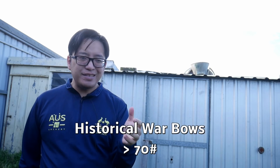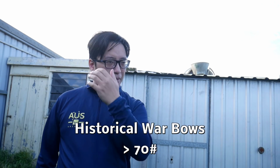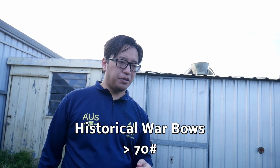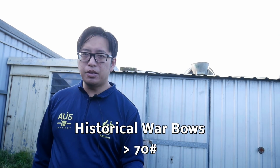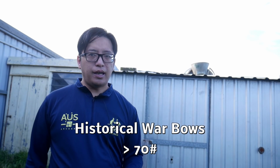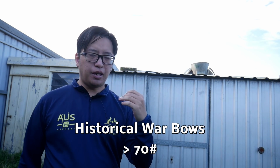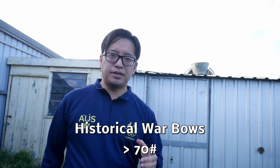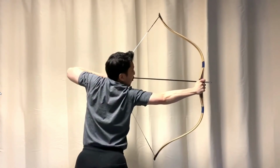Warbow weights start from about 70 pounds to 100 pounds or higher, but that's something which the average person cannot go straight into. It's a legitimate reason. Doing historical archery is a thing that people do, and people do make bows which are above 70 pounds to 100 plus pounds, and that's a pursuit which requires a lot of dedication and training.